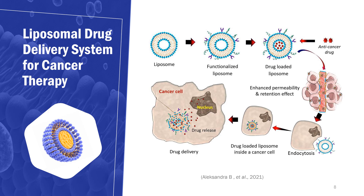This is the whole process of the liposomal drug delivery system for cancer treatment. First, the corresponding molecules are modified on the surface of liposomes to give them specific functions. At the same time, the anti-cancer drug is loaded into the hydrophilic core of the liposome to form drug-loaded liposomes. Usually, the void size of tumor vascular epithelial cells is between 80 nm and 200 nm, while the voids of normal cells are less than 30 nm. So, liposomes with suitable particle sizes can reach the tumor without entering healthy cells. Over time, liposomes accumulate in tumor tissue, then enter tumor cells by endocytosis. Under the influence of the internal environment of tumor cells, liposomes release drugs and act on tumor cells to achieve the purpose of cancer treatment.